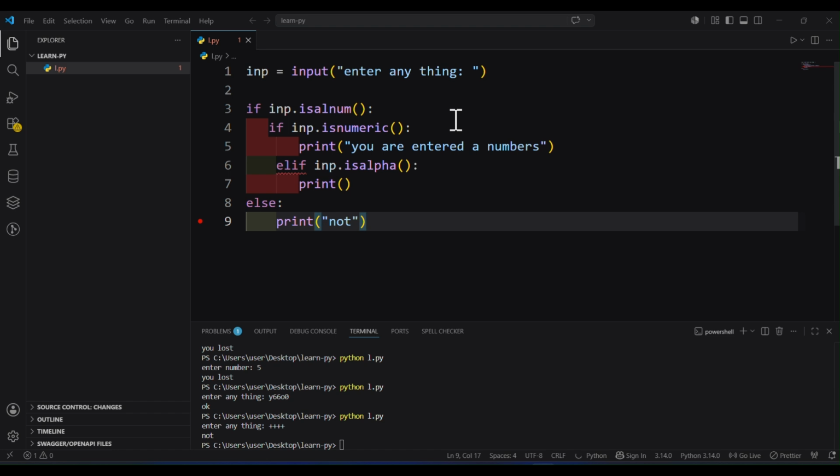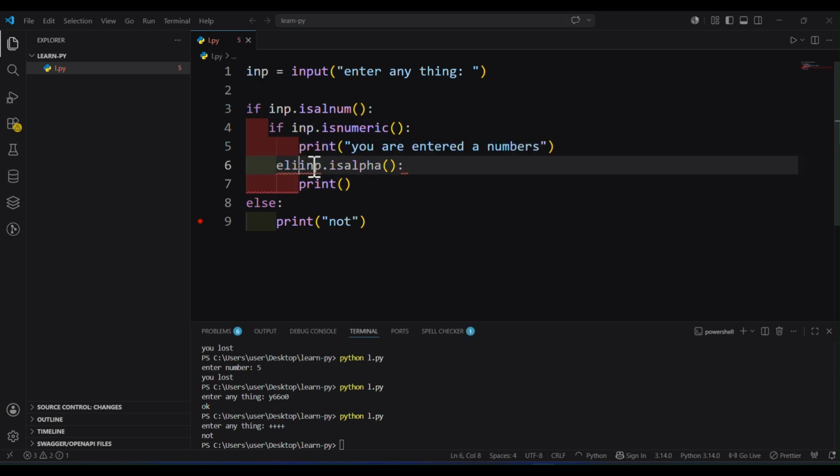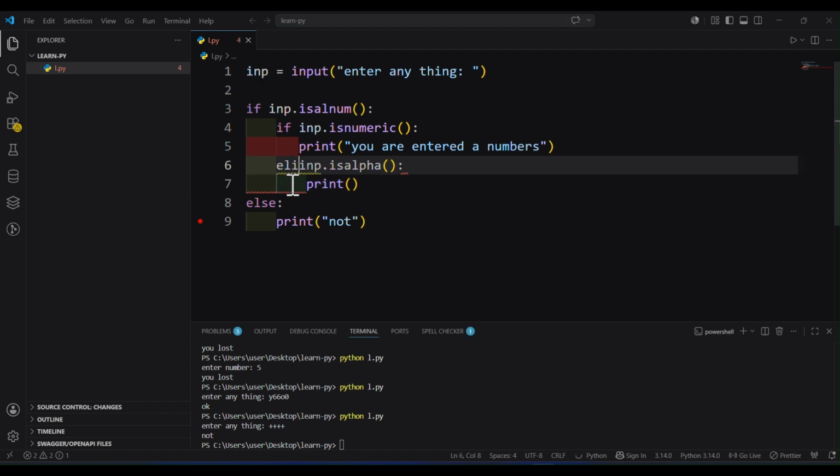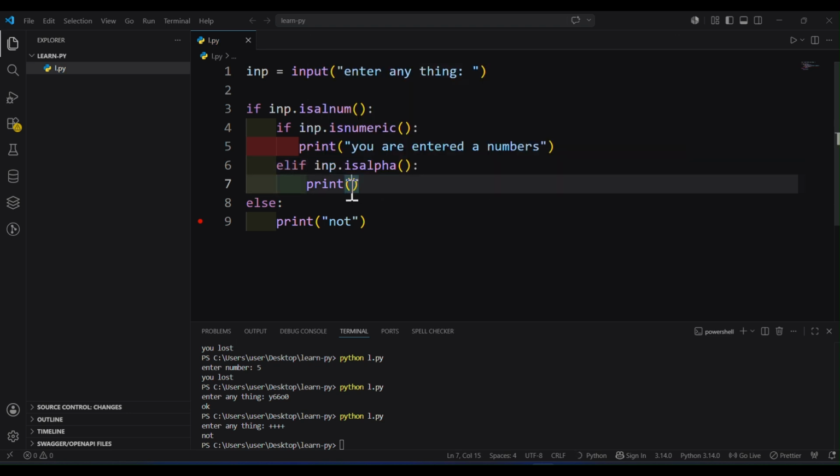There is something wrong. Okay, this is wrong. Now it's okay. Elif, no, everything is okay. So isalpha is the method to check all characters are letters.